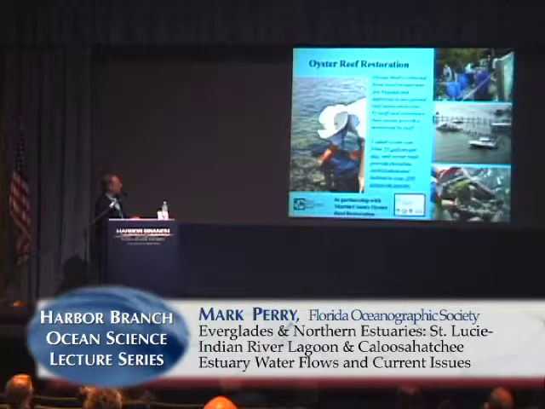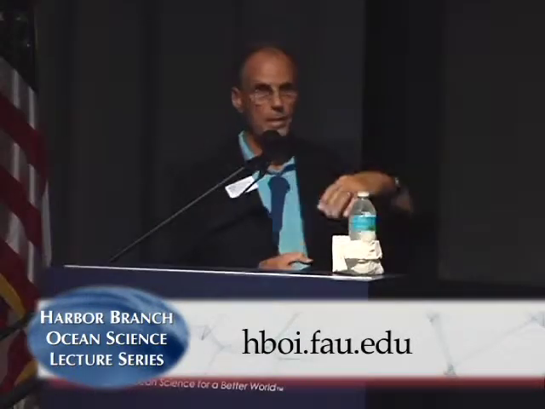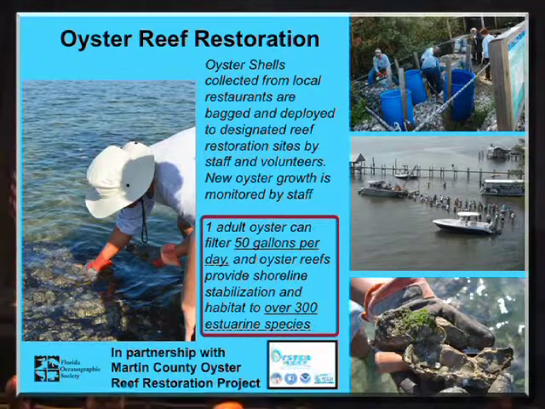And remember, two things that oysters do, besides maybe being good to eat: there's also filtration, about 50 gallons a day per oyster. Now, if you put an acre of about 600,000, that's 30 million gallons a day of filtration. And if you had a couple of hundred acres, that's a lot of filtering of water, and it really cleans it up. Plus, they provide habitat for over 300 different species of little crabs and shrimp and fish that call that oyster reef their home in those shallow estuaries.